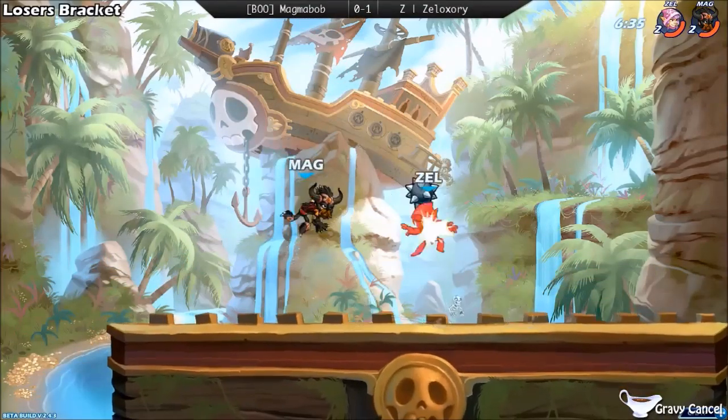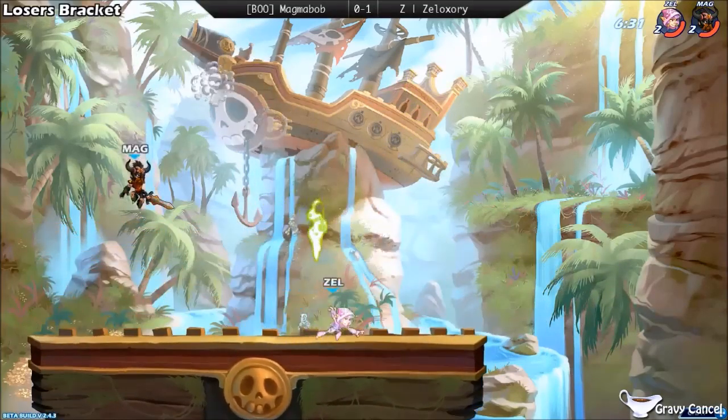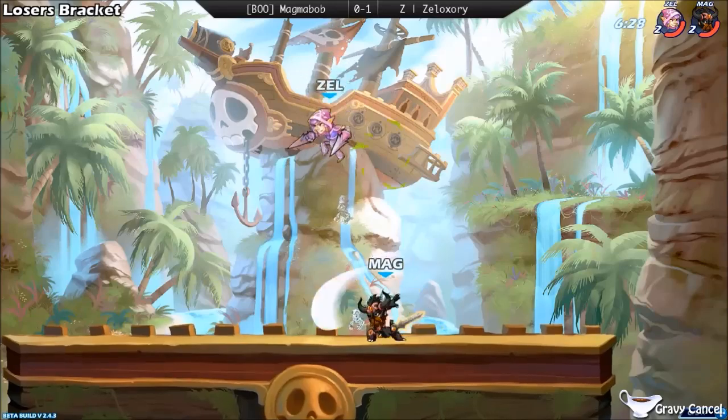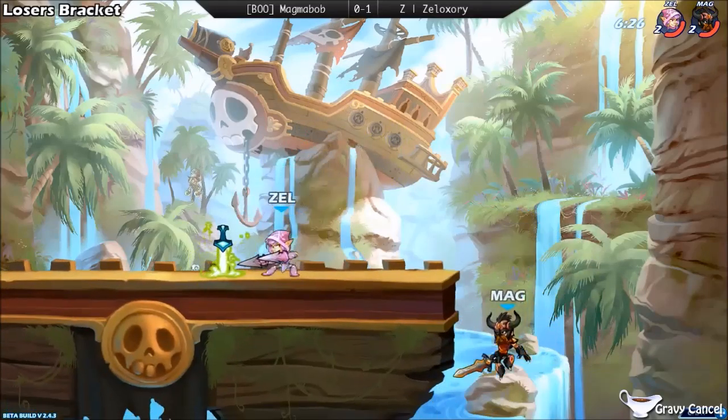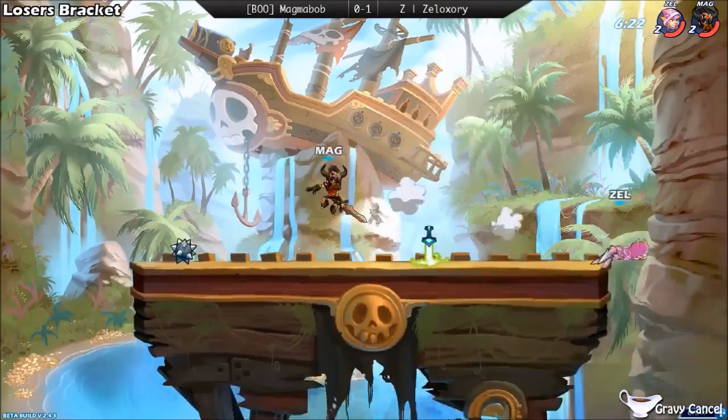Both players doing a great job of exchanging damage. The spike ball, incredibly fast tempo of this game. Zell coming in with the unarmed pressure, taking Magmabob to red. Landing with that neutral air with the Catars to be able to get back onto the ground. But he finds that D-light into the side air.